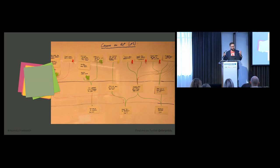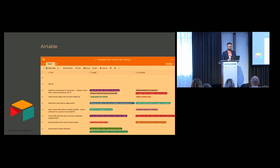It's very visual, very tactile. It can get messy if you've got a lot of research, especially if you're trying to connect a fact from this side of the board to a recommendation on the other. That can become spaghetti. But it's not so great for sharing. It's not really a storage or sharing tool. But I see a lot of people using this method as where they're starting, maybe a Miro or whatever tool they're using, and then exporting into a repository tool afterwards.